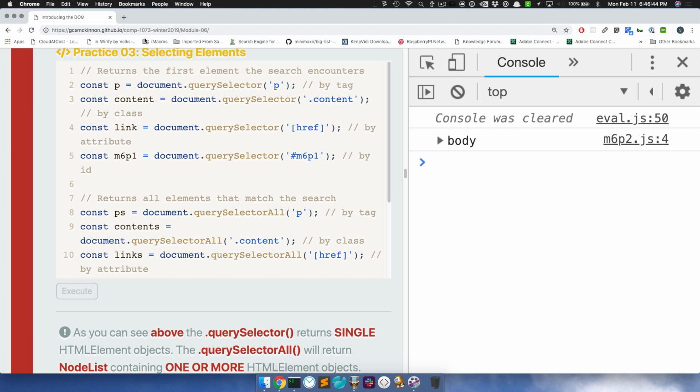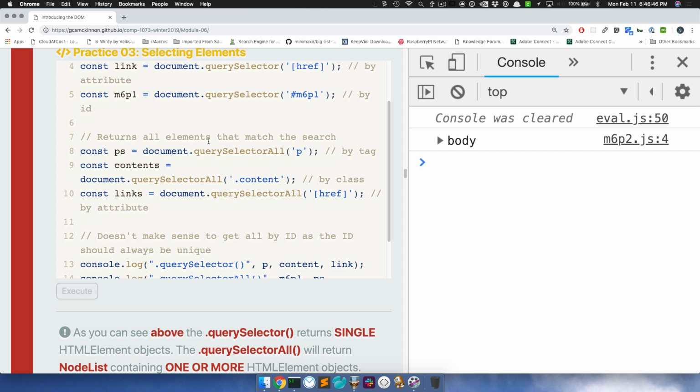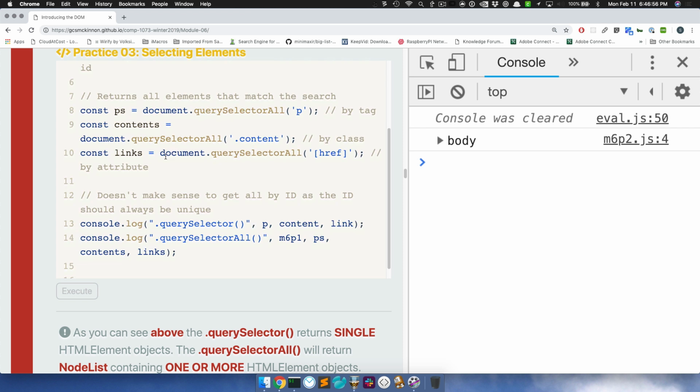All right, so down here, this is how we get multiples back, right? Because selecting one at a time would be very tedious and nearly impossible, though you can actually start at a cursor point and move ahead if you wanted to, but that's a bit more advanced. This will actually return back all elements that match a search. So const ps equals document.querySelectorAll p will literally select every single paragraph that is in your HTML document and return it back to you as a node list, right? Which is not the same as an array, but it is very similar to an array of HTML elements, okay?